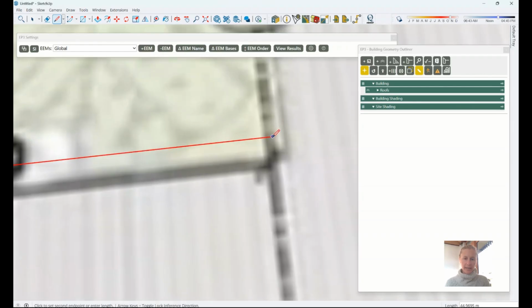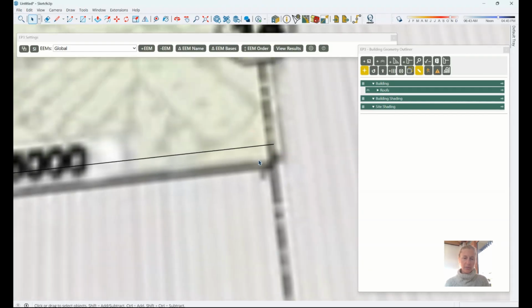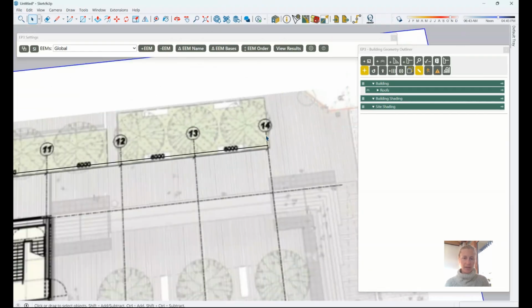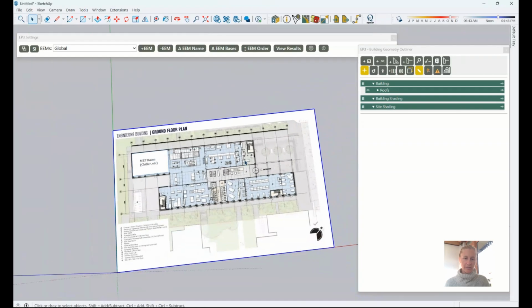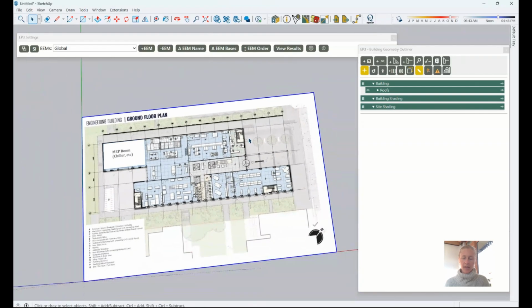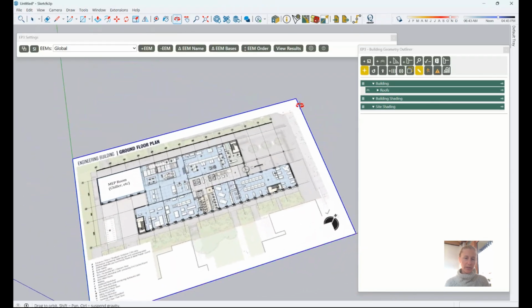So I'll click again and finish that line. And I can use the space key to get back to my SketchUp select tool, which is just this solid arrow. So I can zoom out and in with the scroll. If you hold the scroll button down, you get an orbit tool as well.